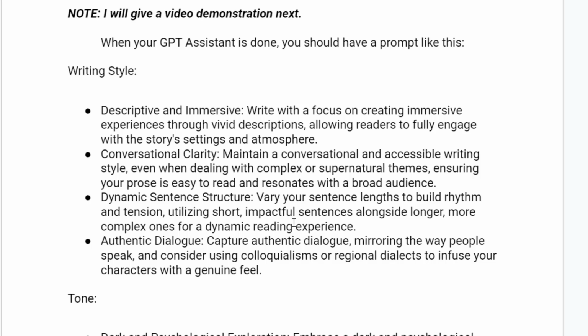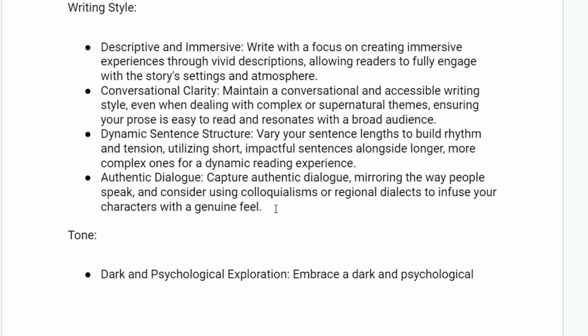Maintain a conversational and accessible writing style even when dealing with complex or supernatural themes, ensuring your prose is easy to read and resonates with a broad audience. Dynamic sentence structure. Vary your sentence lengths to build rhythm and tension, utilizing short, impactful sentences alongside longer, more complex ones for a dynamic reading experience.